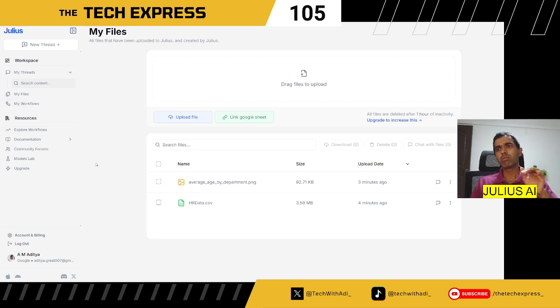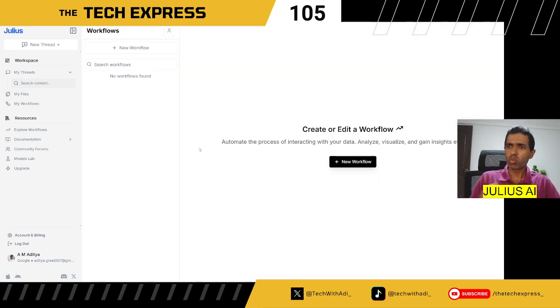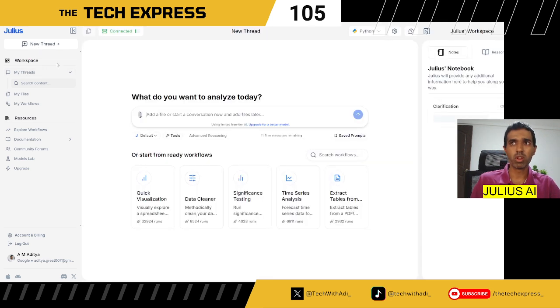In the free version, every file is persisted for about an hour, 60 minutes, and then it will remove the file. So you'll have to come and re-upload, and even when you're chatting, it may do that. You can create workflows on this tool as well. Let's say you want a data file, you want some AI action, and then you want some information to be pushed out to your team. You can create a workflow for that. I won't be covering that in this video, but you can try that out and let me know. And then you have a lot of resources that you can read through to understand how the tool works and what it is all about.